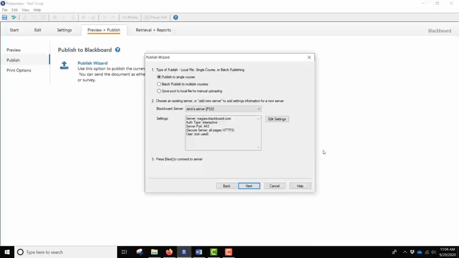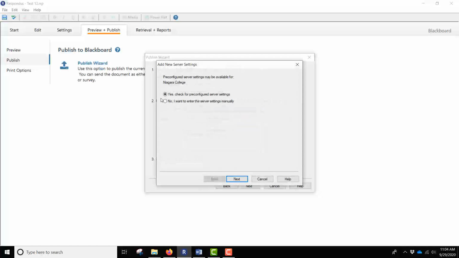Now, if you haven't used Respondus before, this is not going to have any server information in it, but there is pre-configured information for the Niagara College server. So if I click down the drop down here, we have the option to add a new server. And you can see here that there is an option for checking for pre-configured server settings.